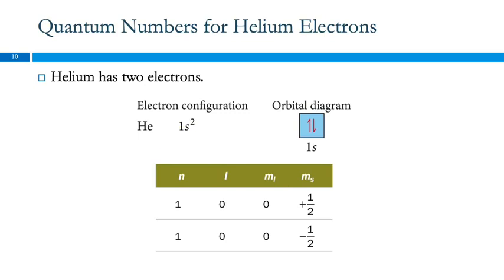So in the hotel, the 1s room has 1 bed in it, and that 1 bed can hold 2 people. And so this is telling the hotel clerk at the front desk, room 1s is full, it's got 2 people in it. And the orbital diagram actually shows the bed with the people sleeping in it. Maybe a little creepy.